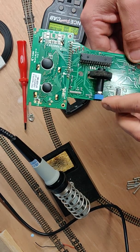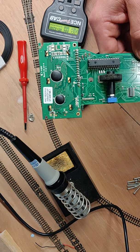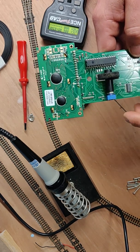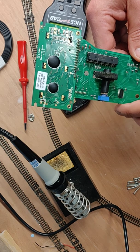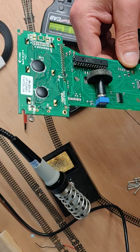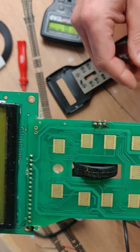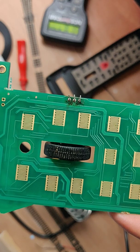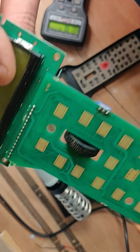I dug a little bit deeper and realised that the problem was probably this bit just here — there's a little encoder which sends signals to the main chip, which then increases or decreases the speed via the thumb wheel. I came to the conclusion that it was probably knackered, so I had a look online and found a replacement part on Coastal DCC. It arrived today and I've just popped that in. All you need is a soldering iron, a bit of solder, and a screwdriver to take the Power Cab apart. You can see there are three solder joints there.